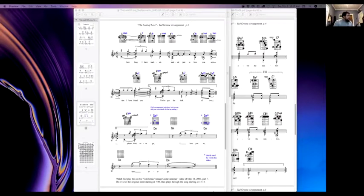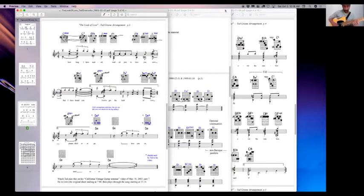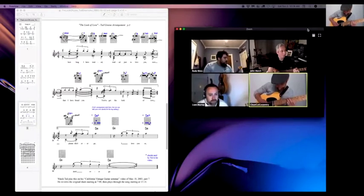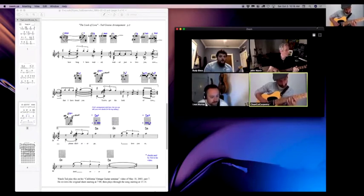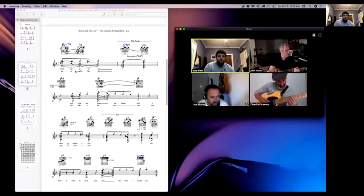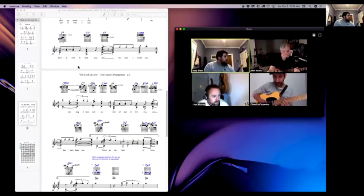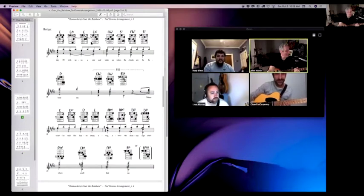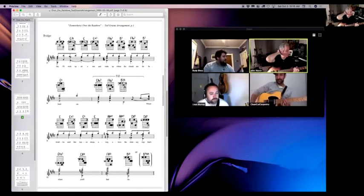That one's hard to grab. That's the chord that Liam said he had trouble with — I have trouble with it too. Timing's a little off here. That chord again — I missed it. What page are you on? Page three, starting at the very top. I was looking at the wrong chart — I was looking at the Look of Love and going, wait, that doesn't look right. Let's try it from the beginning, from the E with the G sharp.